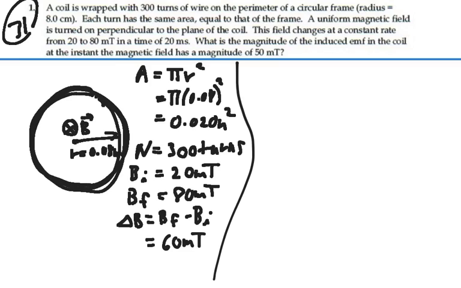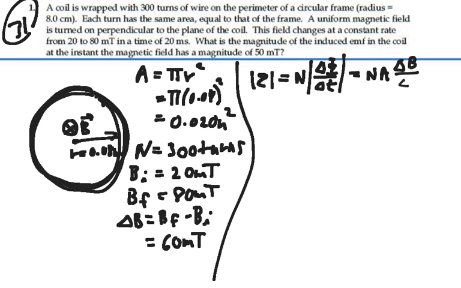Alright, so if we were to turn this magnetic field on, there would be an induced EMF to oppose the change in flux that is increasing into the page. And so the magnitude of that induced voltage or EMF would be equal to the number of turns times the magnitude of the change in flux over the change in time. In this case, the flux is going to be equal to the field times the area, and the area is not changing. So this would be the number of turns times the area times the change in the magnetic field over the change in time, at least the magnitude of that.